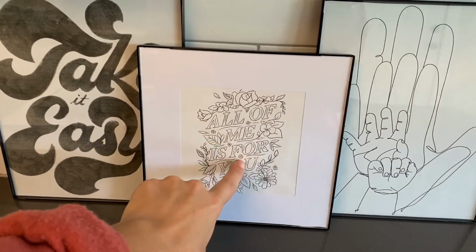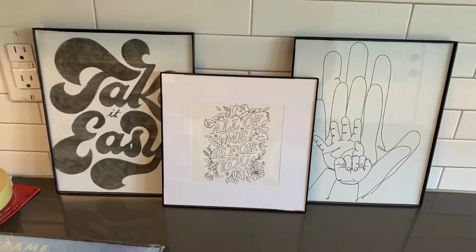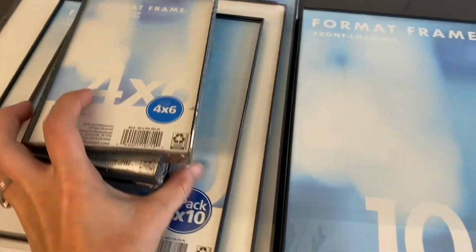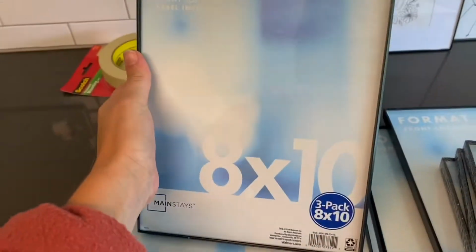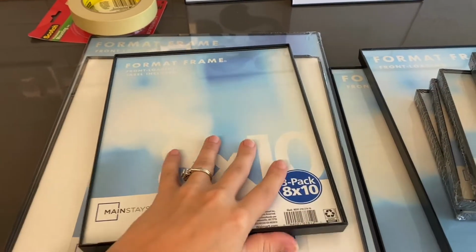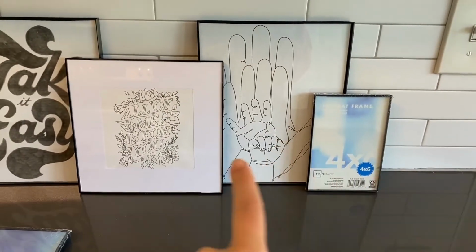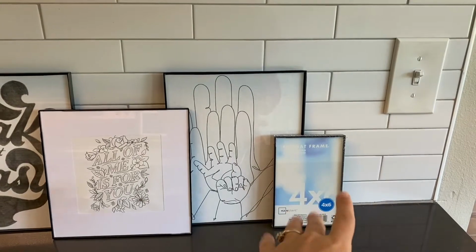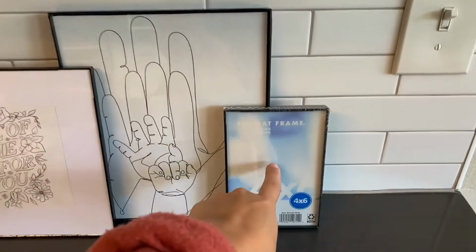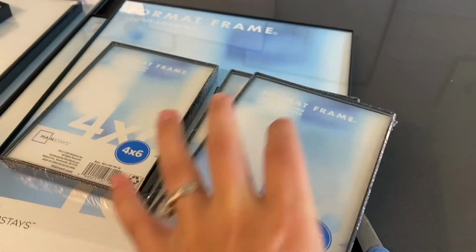And then I found this cute little one and this one. These picture frames came in a pack of three, 8x10, and it was less than $6 for all three of them. Then I got four of these little mini ones because I have to figure out how to rearrange them, but I wanted huge differences in sizes. So I got some really big ones too, but these were 96 cents, I believe, a piece. So I got four of those. So still less than $5.